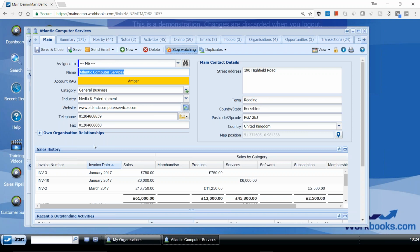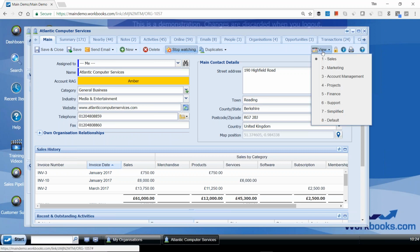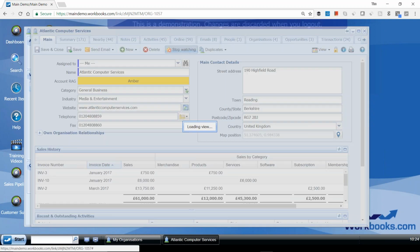And something we can do that other CRM solutions find a little bit difficult to do, a bit like the holy grail of a software system. Try and present to the user on one screen all of the important information they need at that time, rather than having to flick around different screens, tabs, scroll up and down. So here, imagine you're a salesperson. I can see at a glance all the invoices that we've done with that customer by product type. Let me just change this as we're talking about support this morning. Let's imagine we are a support person, so just ignore what I'm doing here.